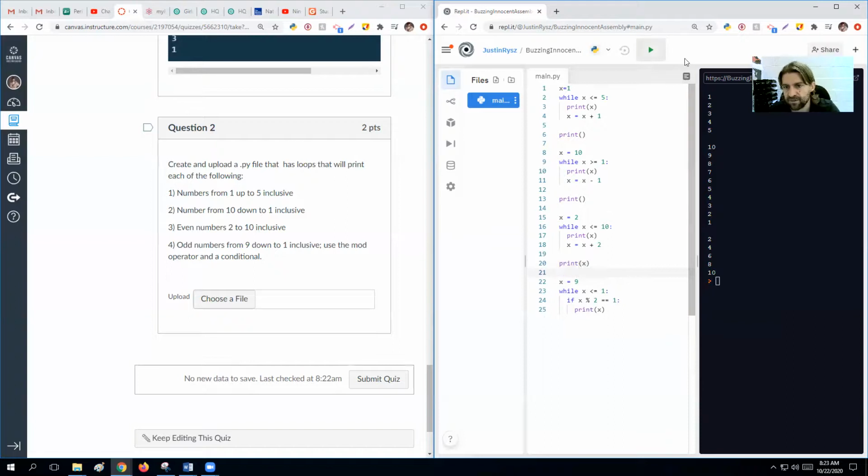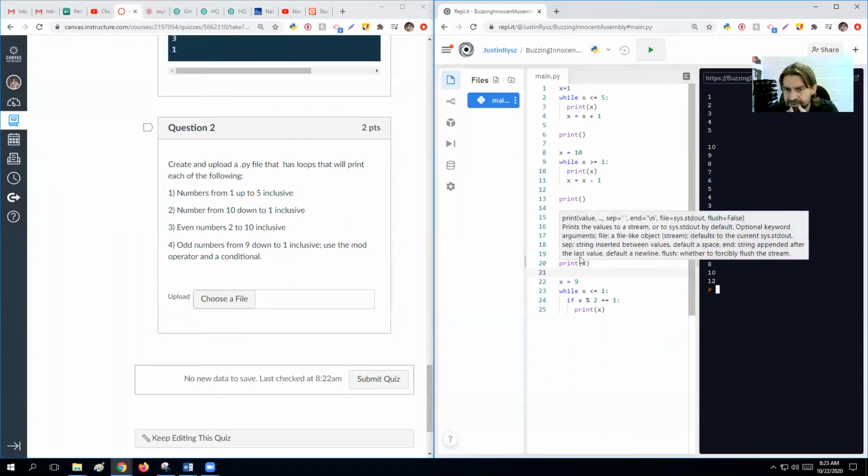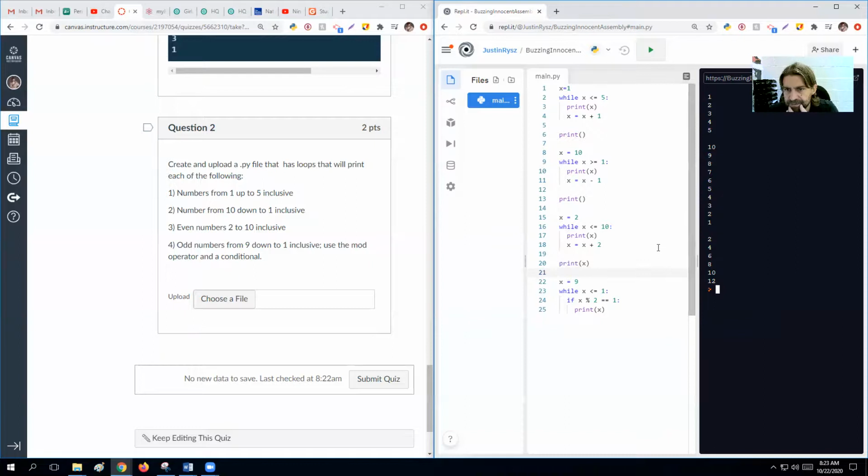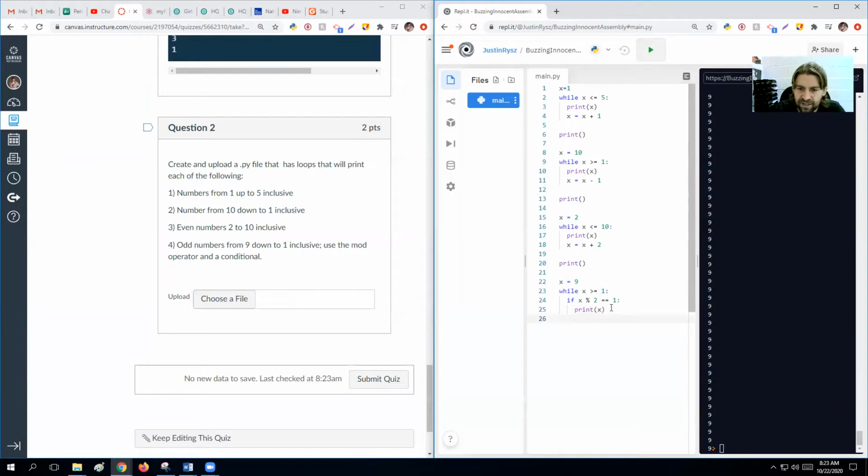Oh, you know what? I realized that this isn't going to work out because x got changed to 9. That's weird, I got a 12 there at the end. Oh, no, I just want a blank print statement. And this one didn't work because I have a less than symbol. It should be greater than. If I'm making it go down, we want it to be greater than. All right, I get 9, 9, 9 and it never stops printing 9s, and it's because after the if statement, I don't change x. I'll make x equal to x minus 1.